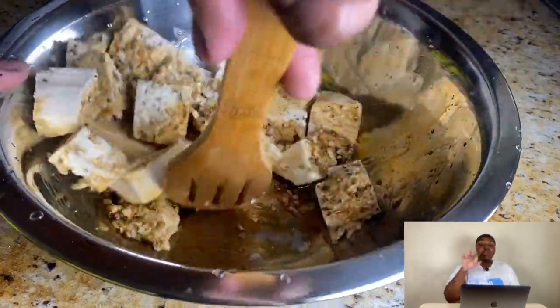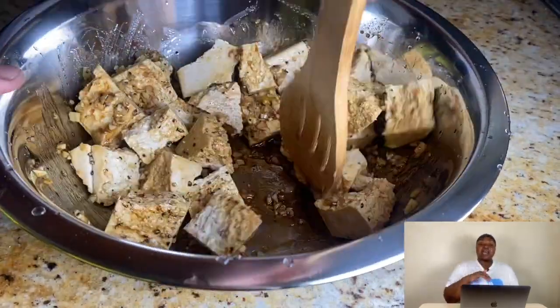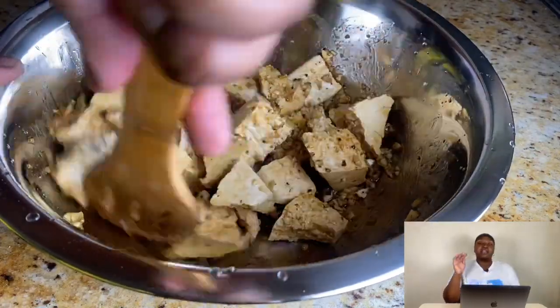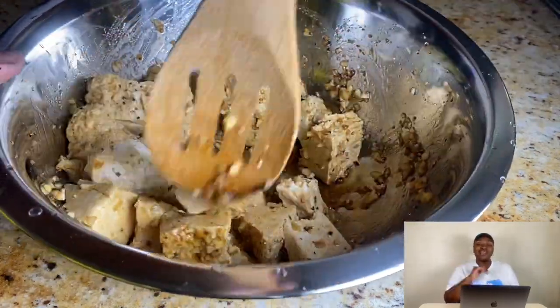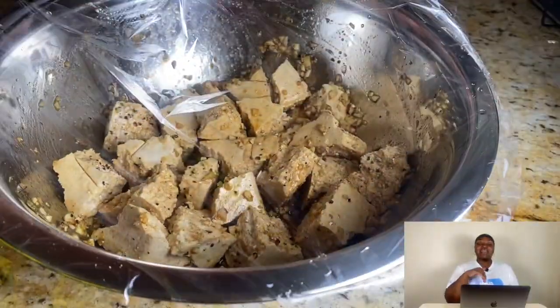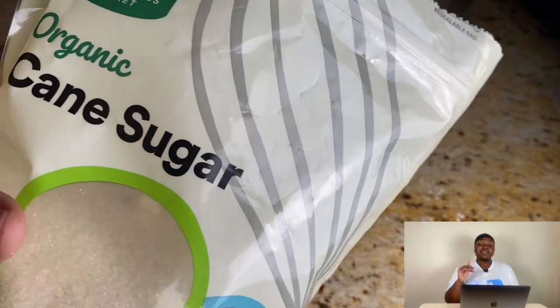Okay, so I broke that off into bite-sized pieces. These are a little bit bigger than bite-sized, but we moved. And I added my ginger and my garlic and soy sauce and a little bit of sesame oil, you know, for something special. And then I put it to cover for like 20, 30 minutes. I went to go do something else and I came back.